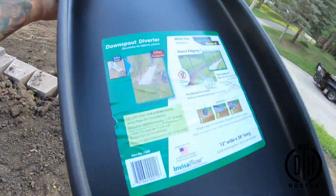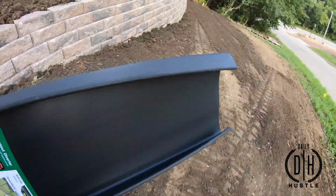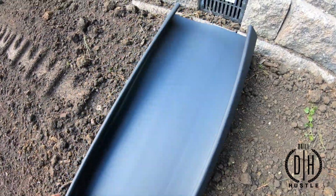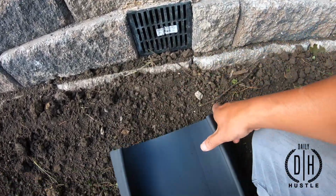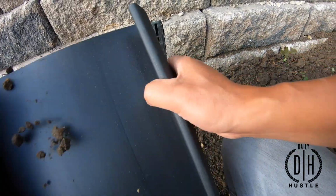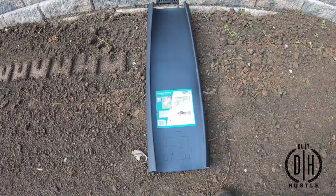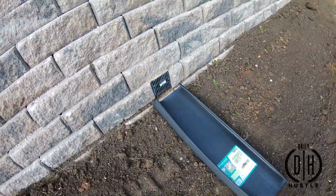All right guys, so I bought one of these downspout diverters. It's just a plastic deal here. Since we got this right here, right in the center, what I'm gonna do is, so the water doesn't just come in here and soak, go just straight down, we're just gonna catch as much water as we can, divert it right there, and we're gonna put the river rock stones in there, so it just diverts, it runs right down this way. So that's what we're gonna do there.